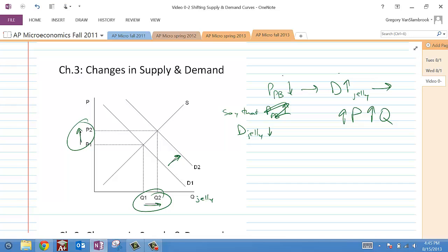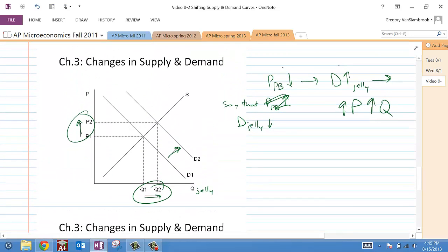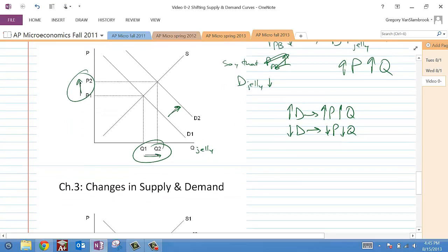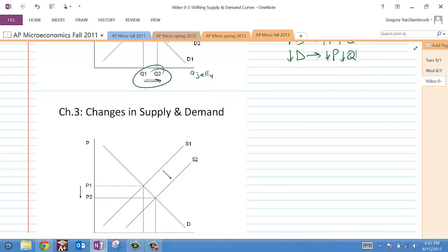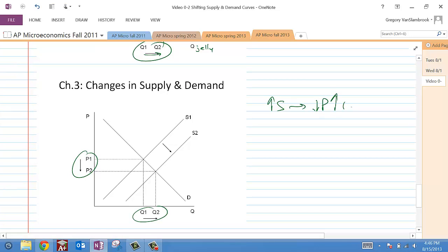It's pretty straightforward, and there's basically just 4 different combinations, right? You can have an increase in demand, which increases equilibrium price and increases equilibrium quantity. You can have a decrease in demand, which decreases equilibrium price and decreases equilibrium quantity. Sketch that out if you want to prove that's true. And then on the next slide, you've got changes in supply. If you've got an increase in supply, as shown on this graph, you end up decreasing the equilibrium price and increasing the equilibrium quantity, whereas a decrease in supply will increase the equilibrium price and decrease the equilibrium quantity.